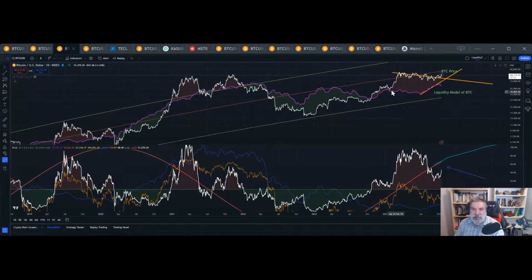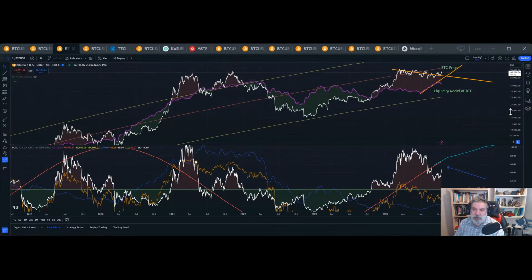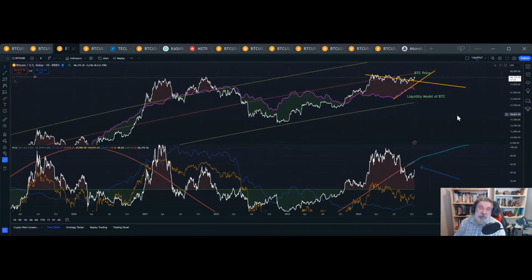So the model is trying to tell us basically, given a certain change in global liquidity, and by the way, what is considered global liquidity is a little bit arbitrary. Different people include different things. Are you including all the M2s? Are you including the banks? I try to include as much as possible.